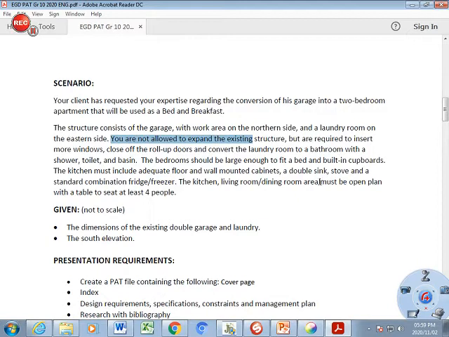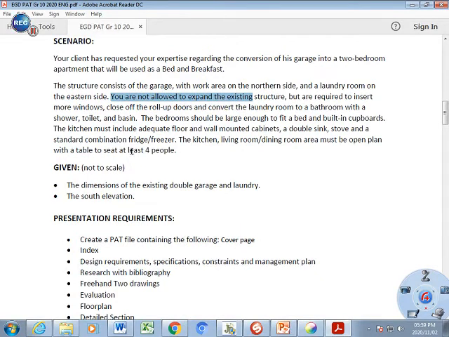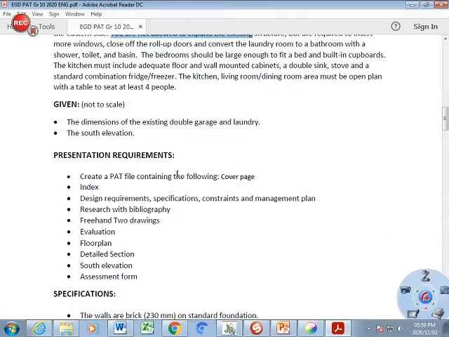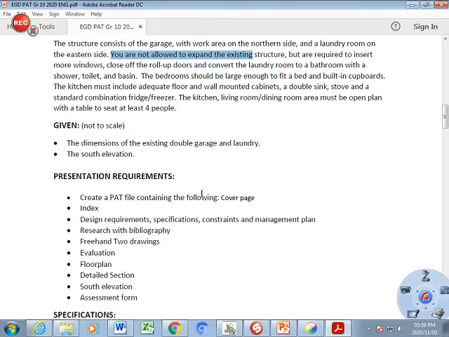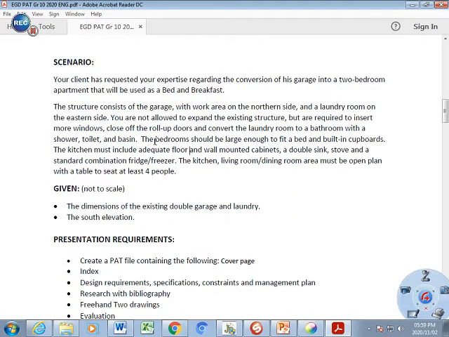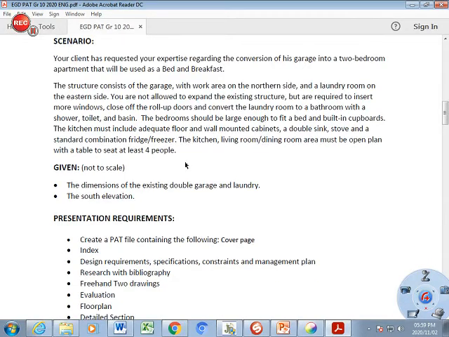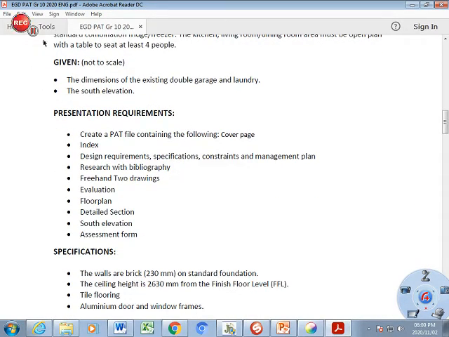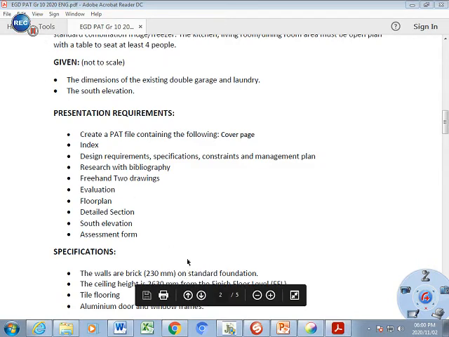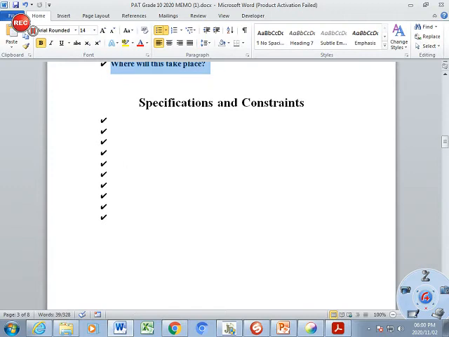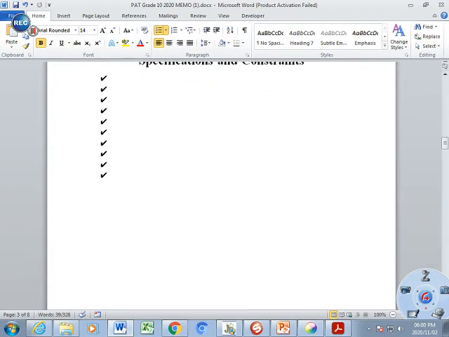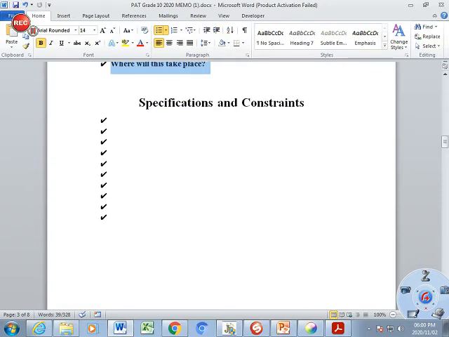You can look at the kitchen, with the double bowl sink and the stove. Those are all specifications which you are going to put in bulleted format. There's another one. You must have a seating for at least 4 people. So you can make up the 10 specifications from this paragraph, the scenario paragraph that you have in your instruction manual. Okay. Then if you go back to your template, that should have been all okay for you to do, the 10 specifications.